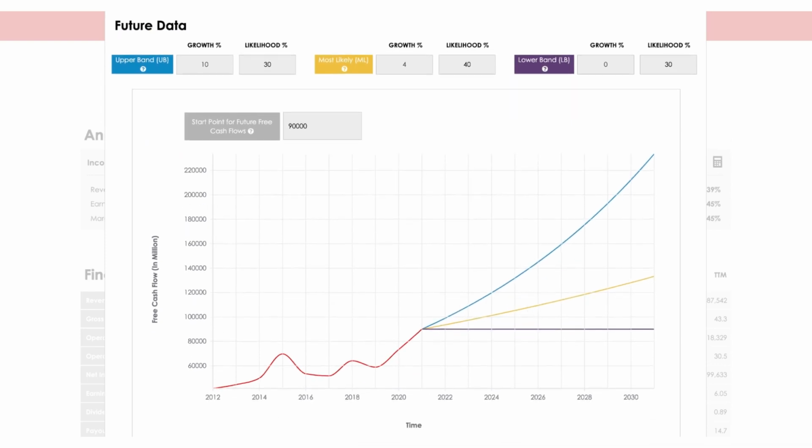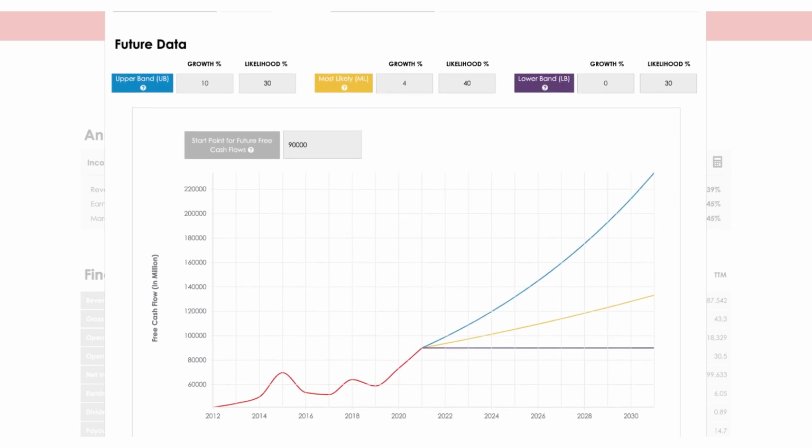Our most likely estimation at a 40% probability goes in the next box, where we have the company growing slightly faster than the average historical rate for the economy, which may be a reasonable growth rate for a successful company over a several year period like Apple. And then to be conservative, we can add a scenario where Apple's earnings essentially stay flat for the next few years. This would be the 0% growth probability.